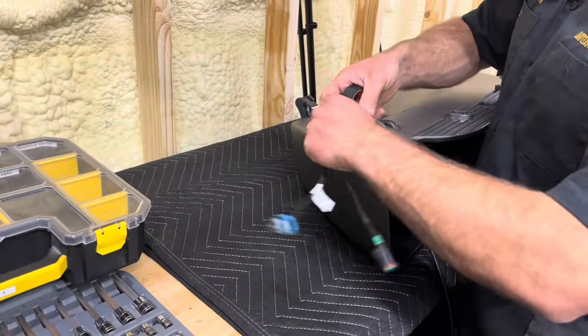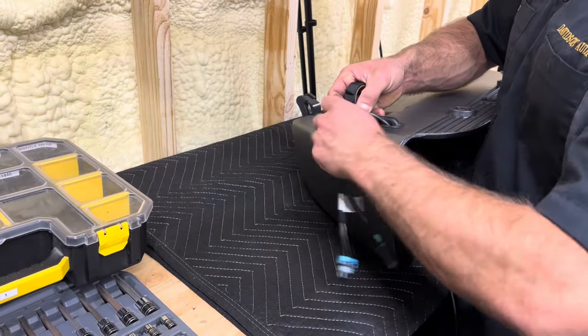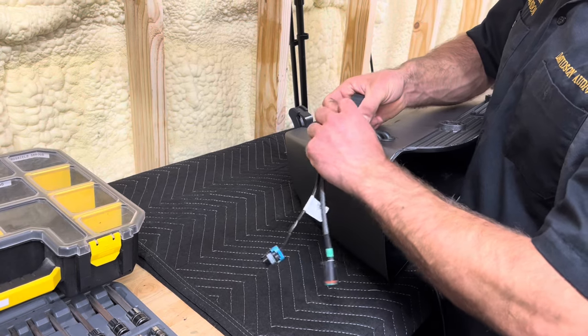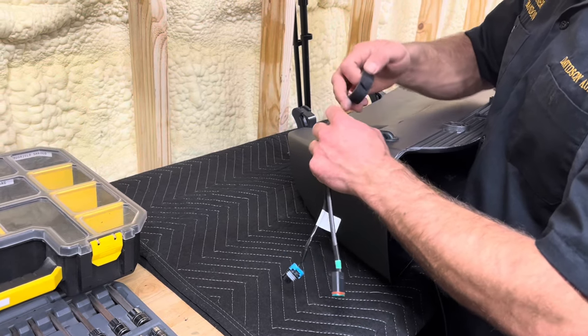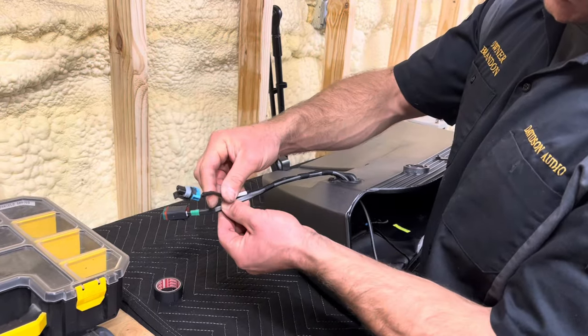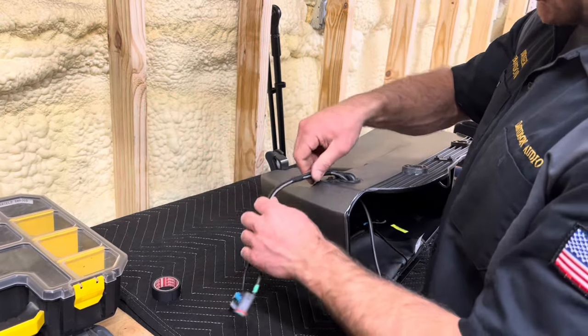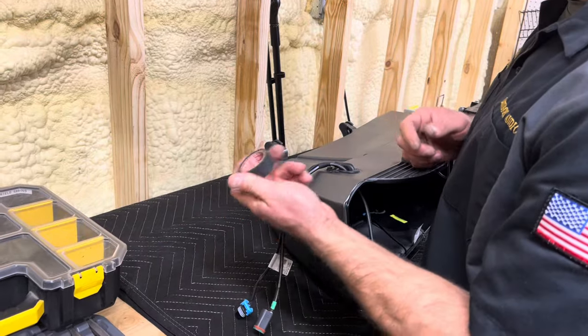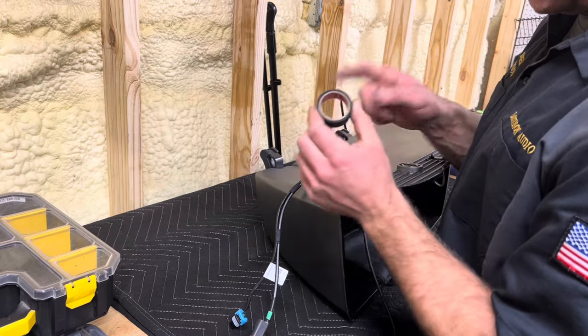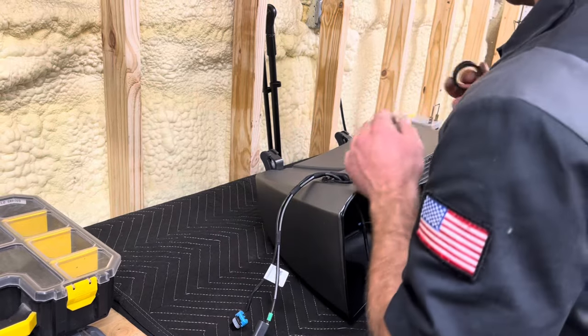So what I like to do is just make it about the same length as there. And then what we'll do here to help keep these wires together is I will take a couple bands of exterior Tessa tape, and I'll put a couple spots of it on here to hold them together. That's good right there. I don't want to go too close here because the connectors are gonna go different ways. So just a couple bands there. I like to use interior exterior Tessa tape or JK tape, because this is what it's meant for. It's not gonna get all gooey and nasty like electrical tape.